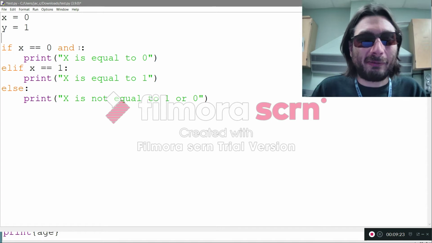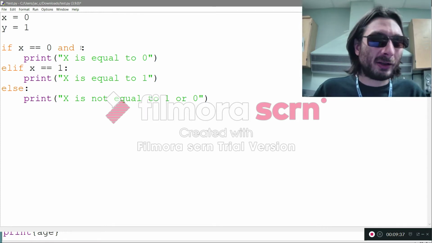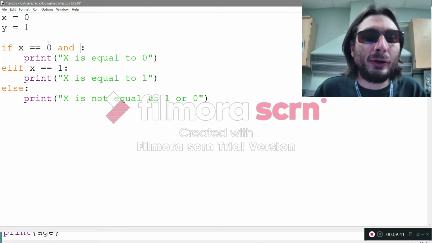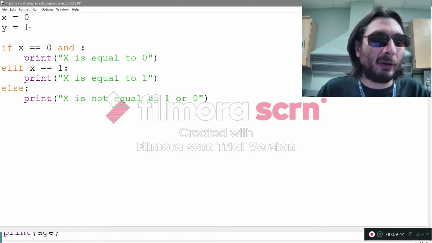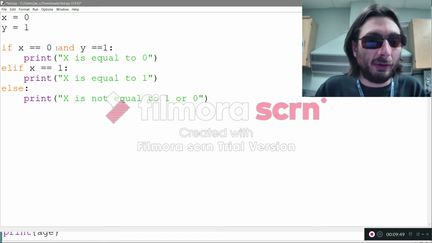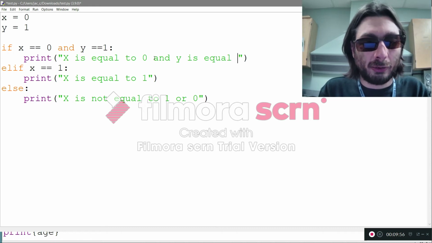There are only going to be 3 that we ever really make a lot of use of. There are more, but you can get the same effect by just using these 3. And I don't think that Python even supports the other ones anyways. So what I can do is use an AND statement to combine 2 conditions. I can say, well, if x is equal to 0 and y is equal to 1, then we'll say x is equal to 0 and y is equal to 1.